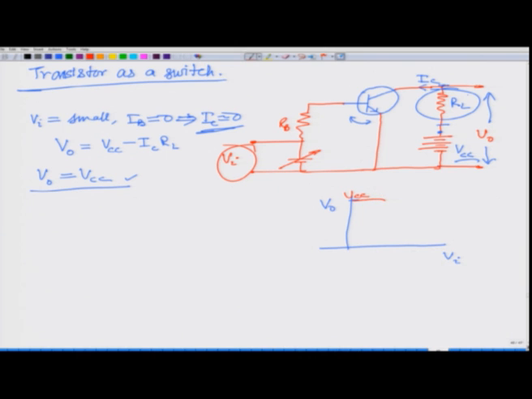up to some point where this forward biasing of the emitter base junction is now significant and it is giving you currents. Once you have reached that point, what will happen? After that, if you increase this VI further, what will happen? Now, everything functions well and you have a collector current, and once you have collector current, your VO will decrease. Once you have this IC, VO is VCC minus ICRL, and therefore, it will decrease. So, it will go like that.